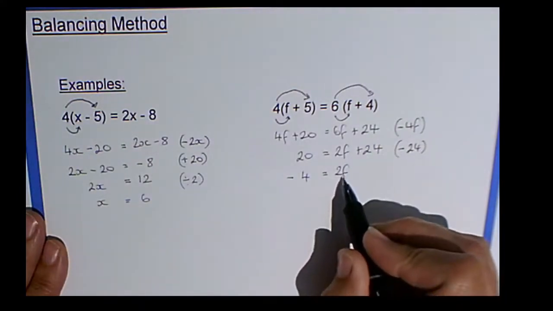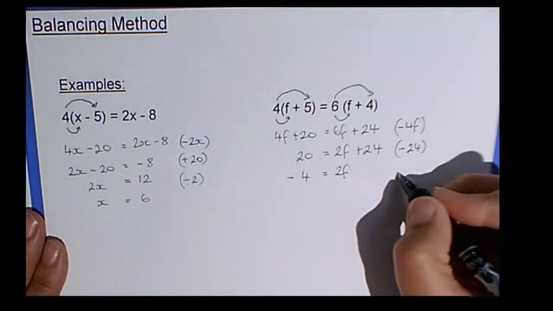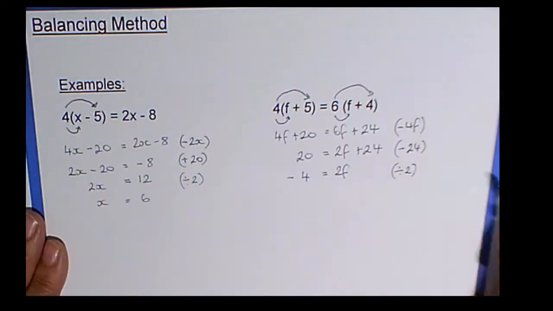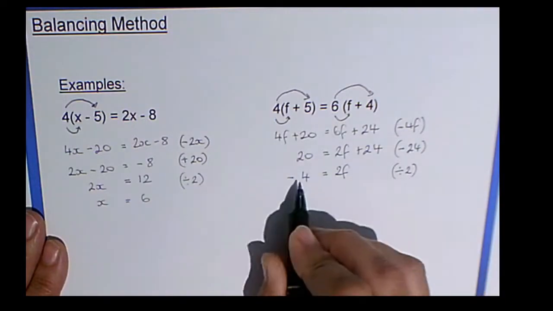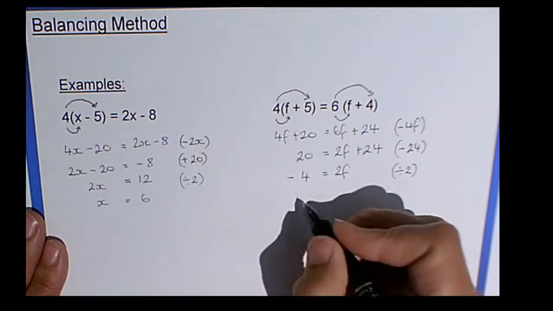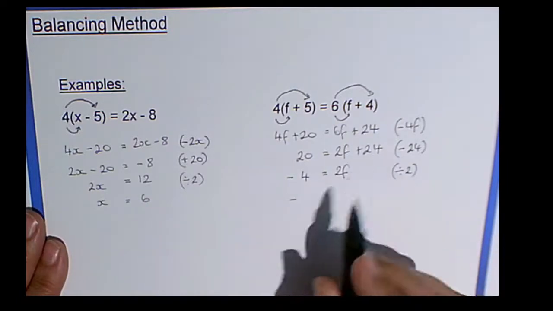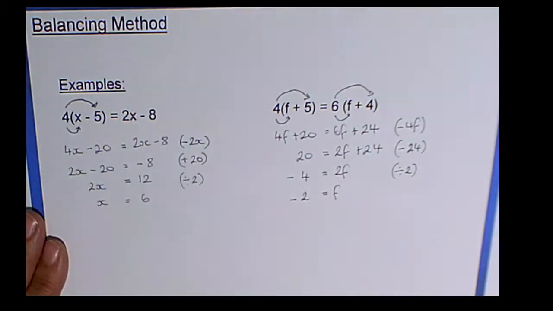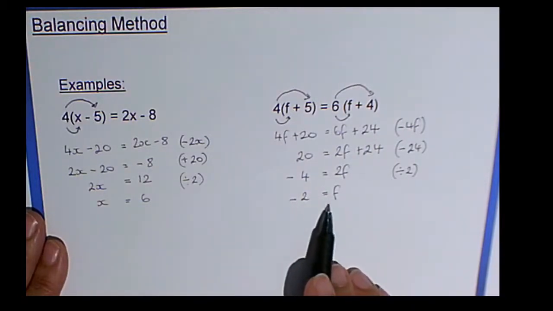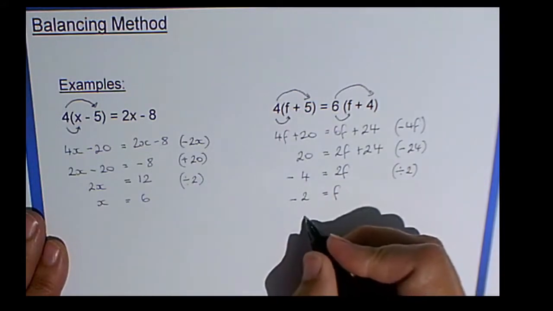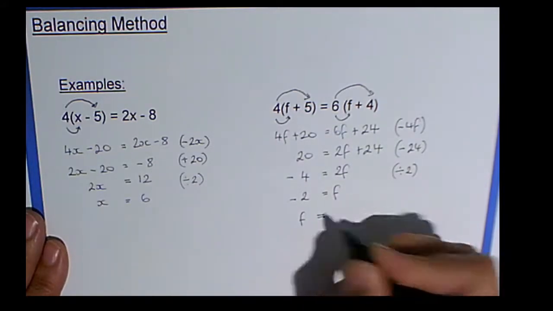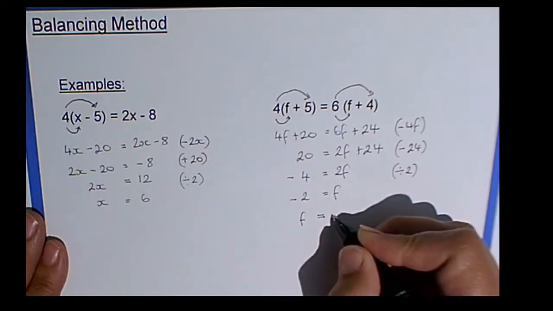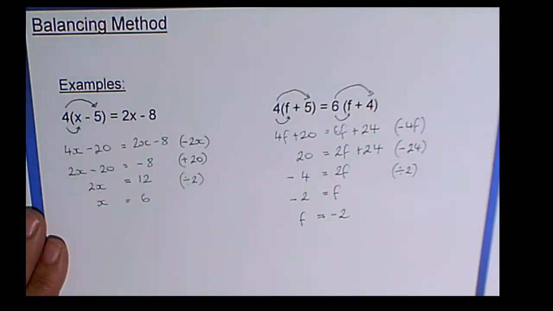Again, we want a single letter. So we need to get rid of the 2. It's multiplied by 2. So we do the inverse, which is divide by 2. So if I divide both sides by 2, a negative divided by a positive is negative. 4 divided by 2 is 2. 2f divided by 2 is f. Now finally for these ones, we mostly would like them with the letter then the number. So if you end up with a number then a letter, all you need to do is switch them round at the end. So usually on the answer line they want the letter is equal to a value. So in this case f equals -2.